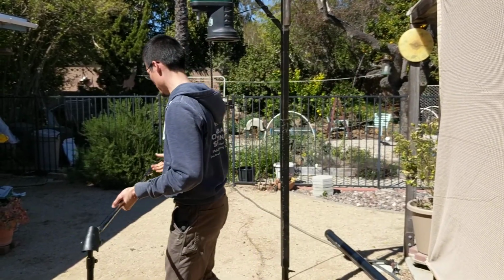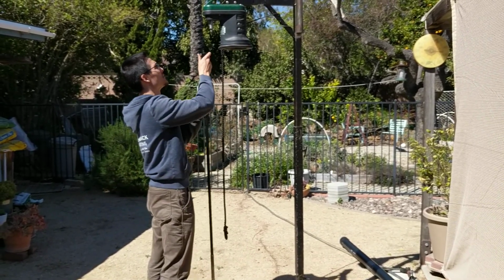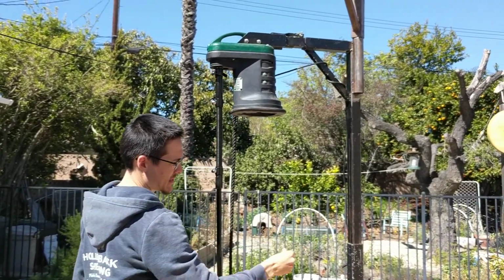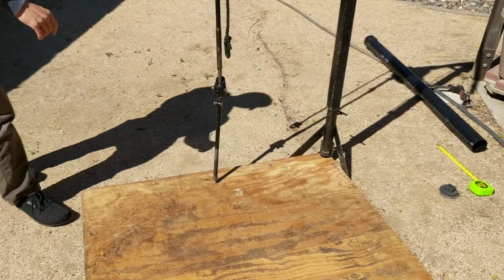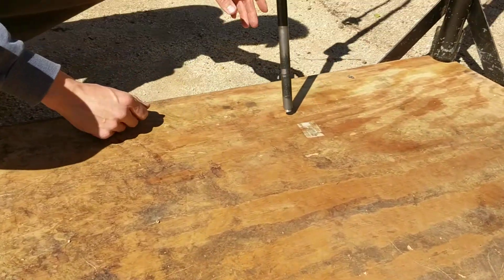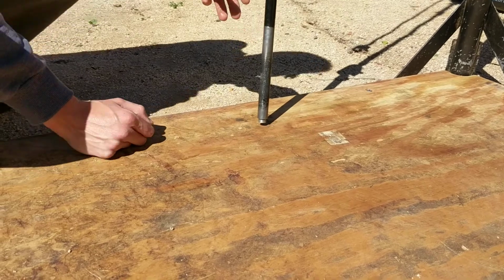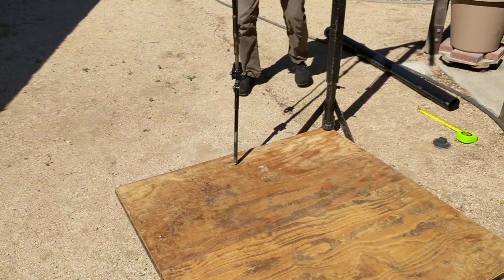So once you've got this, then you can mount this up again. If you have to set the height, then what you want to look for when you're mounting your drop tube for the first time, and you're deciding where you want to mount this thing each time, is that the drop tube should be just above the level of the wood. So if you look down here at the bottom, I can't really get my finger through it, but it's swinging freely. That's about where you want it. It should be only a few millimeters off the ground. And I'll show you when you mount the handpiece what it'll look like.